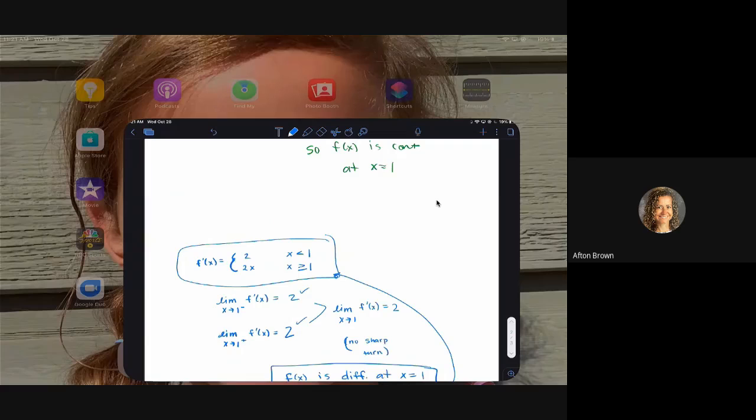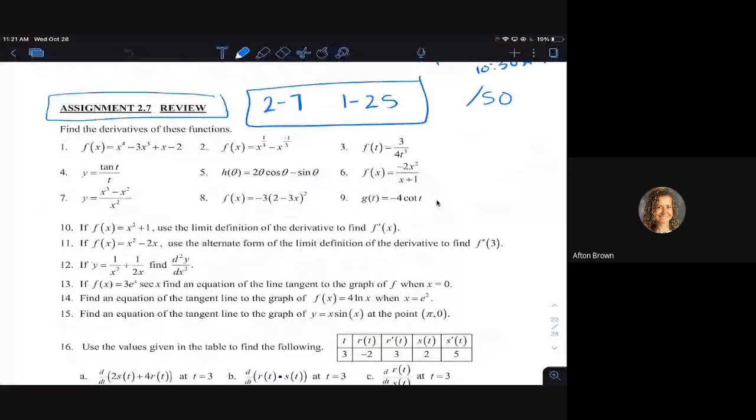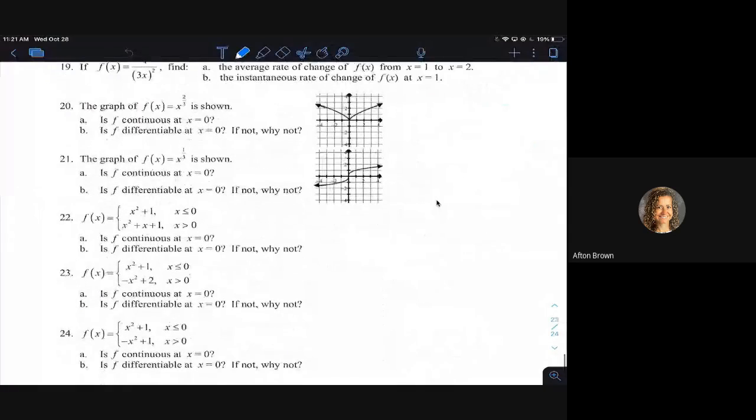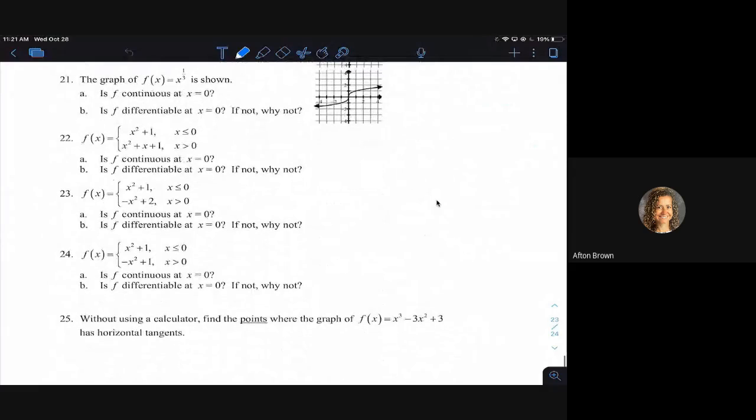So what you guys have for the rest of class is just working on this review. I want to show you, so your assignment is 1 through 25. To do more practice of what we just did, you can see questions like 22, 23, and 24. Do you see how those 3 questions, those are piecewise questions with the exact same questions that I just asked. Part A is it continuous? Part B is it differentiable? Practice those ones showing your work like I just had you show it on the other one. So practice it like you're doing it for your free response. Make sure you're using that correct notation.